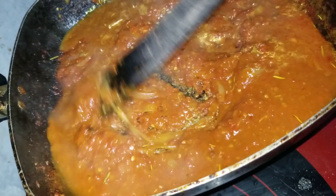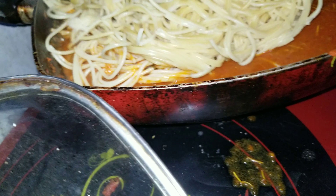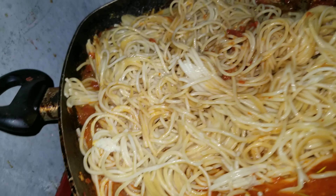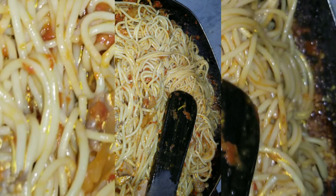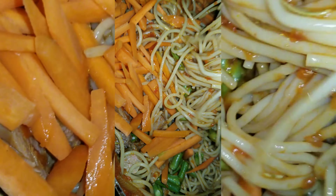Give it a few minutes, then add a little water and let it cook, then add a little more water, then add the spaghetti. The water is not going to be too watery — it's going to be more like a paste, as you can see. Now I'm going to add my meat — this is beef, cooked very well, spiced and chopped. Then add your green beans and carrots, and take your time to stir everything.